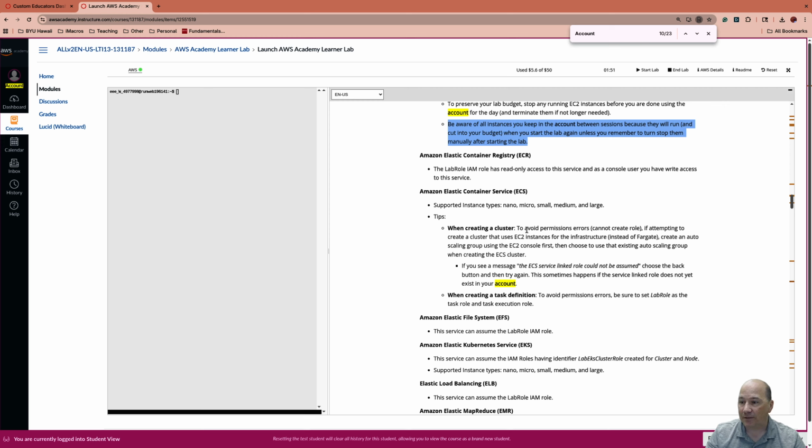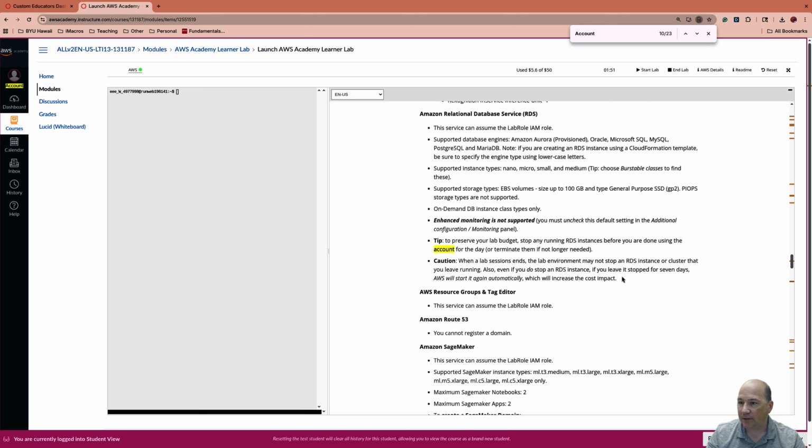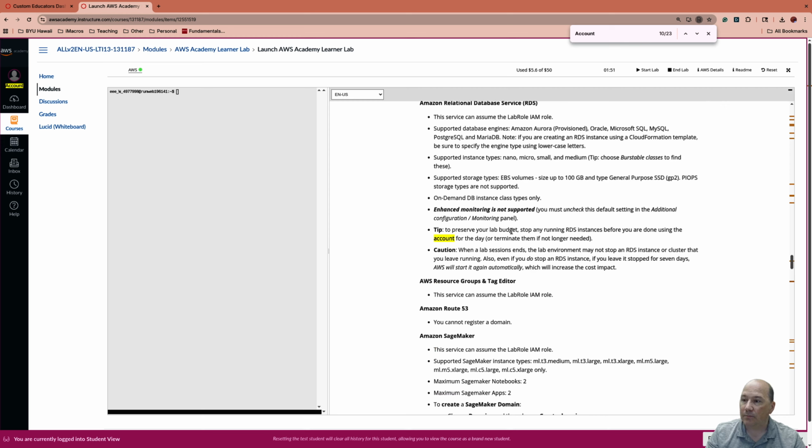When creating a cluster, that doesn't look like it causes any problems. Let's come down to the next one. It just talks about to preserve your lab budget, stop your RDS instances when you're done using them for the day. So RDS, I'm pretty sure does shut down when you end your lab automatically.